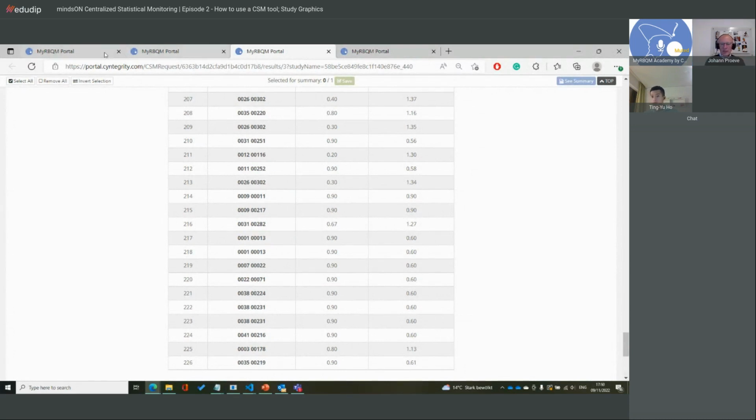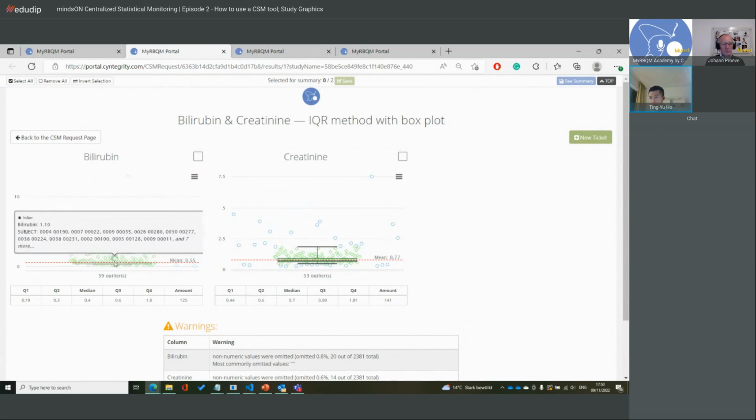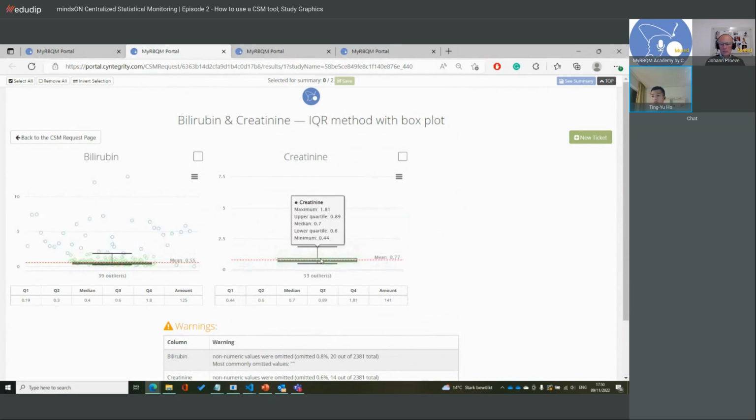Okay. Yep, and maybe Tingyu, we take a look at the box plot case. Yeah, sure. So the box plot here is labeled by the subject. The box plots provide us an overview of what the normal range, or the majority range, of the bilirubin and creatinine is, which is helpful from another angle, compared to the histogram where we see the whole distribution. From the box plots, we will be able to identify some data points that are interesting for us to investigate.